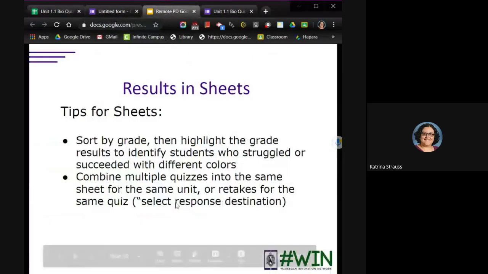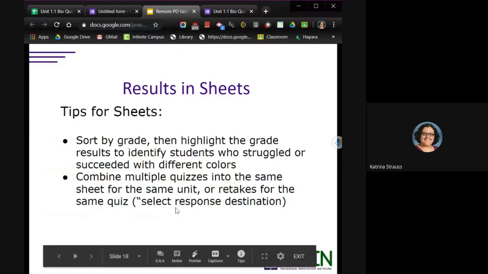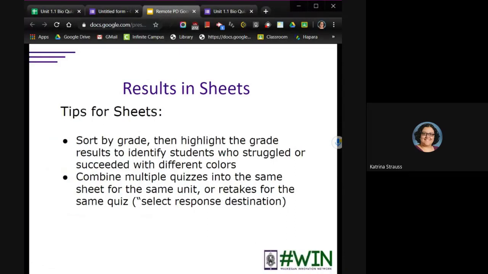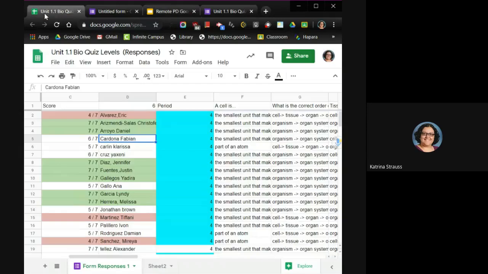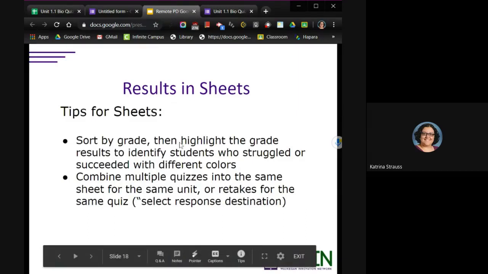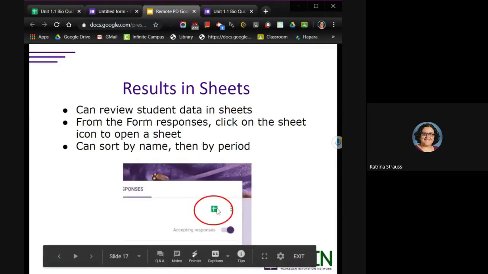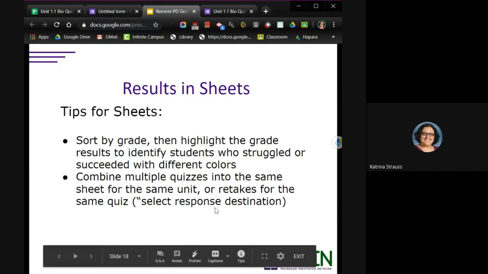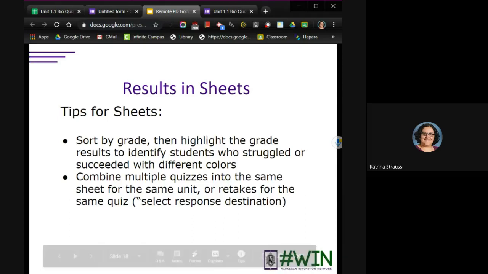You can also combine multiple quizzes into the same sheet. Like I do quizzes by unit, so instead of having 4 different documents for the quiz, I can have them all in one. Now I don't think I did this one in particular. But to do that, when you click on that little green icon here, it will ask you to select response destination. You could choose a new sheet, or you could select an existing one.